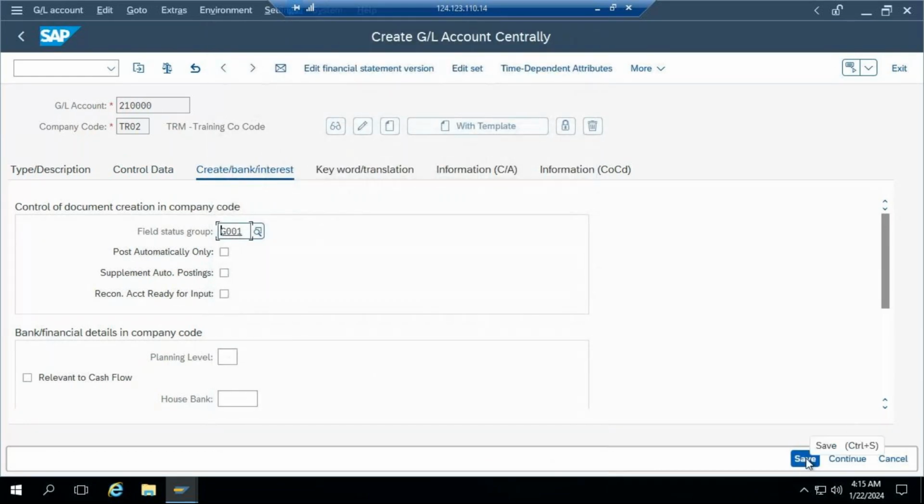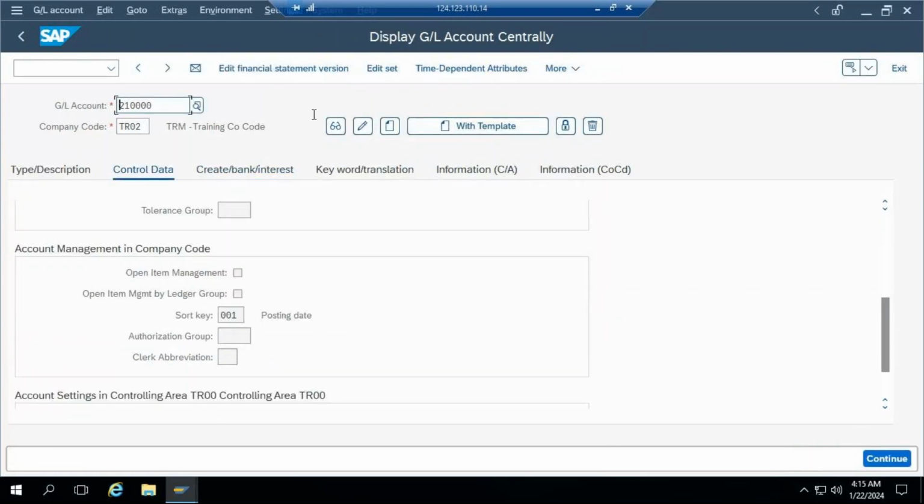Okay, I'll not go to that planning level, planning group things. Okay, only balances in local currency.